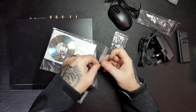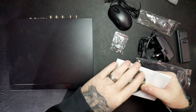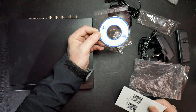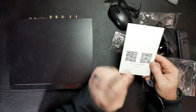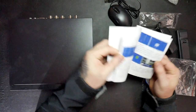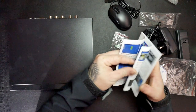And inside here, a disk which has the software on it, a thing to download the app, and some instructions to help you set it up.